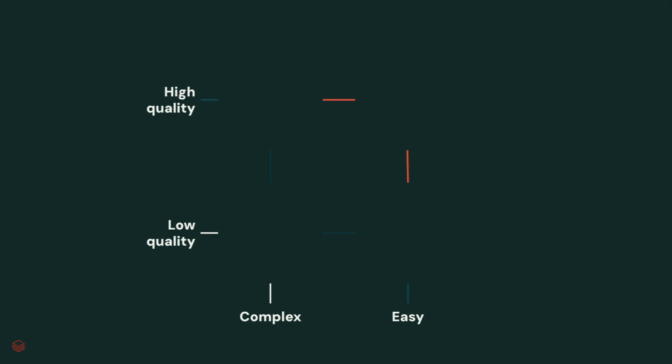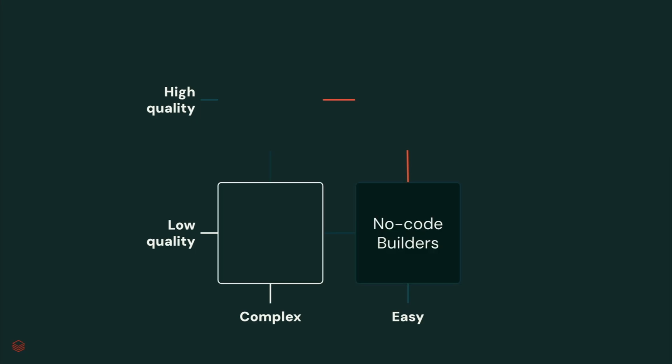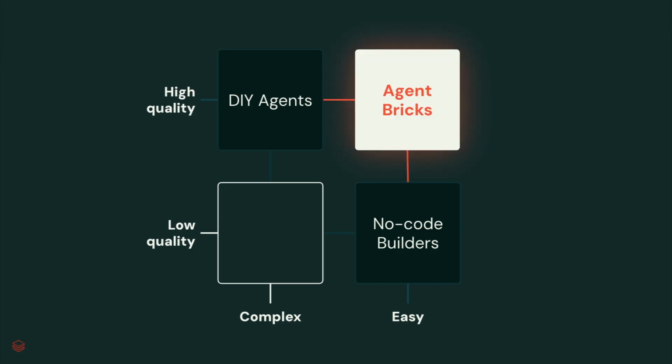When we think about how all of this works, think about it on a quality dimension versus a complexity dimension. The really easy, low-quality ones are what we've consistently seen as no-code builders in the past, the one-click RAG capability. And then there are the high-quality ones that are relatively complex, where organizations have spent weeks or months tuning their systems and experimenting with different methods and techniques. Our goal is to make it easy and high quality, a real leapfrog moment for the industry, where instead of focusing just on simplicity, we get there by focusing on the simplicity of evaluation.